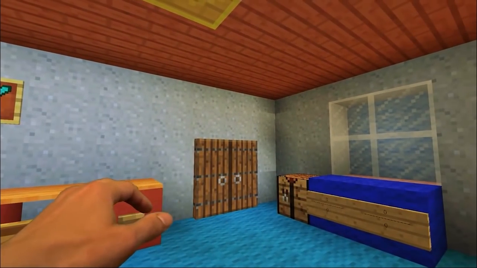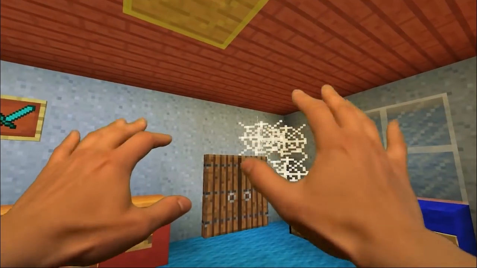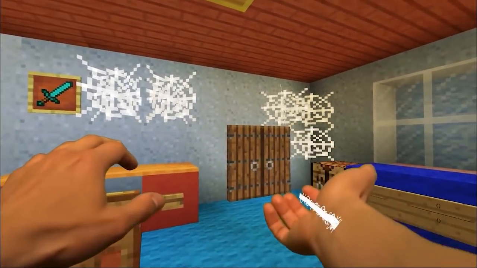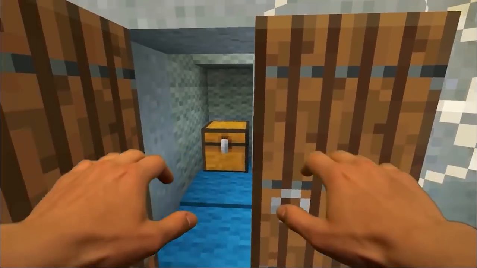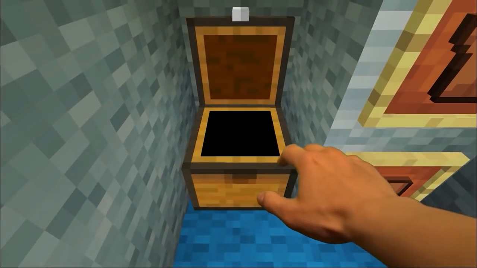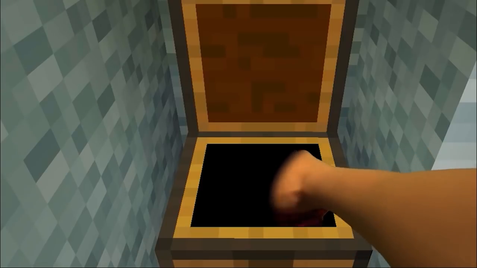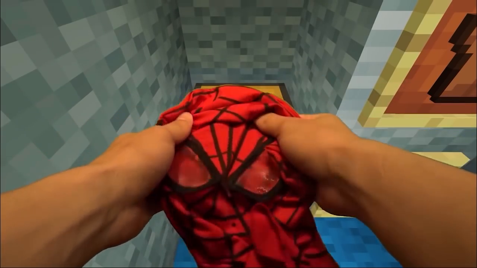Whoa! And my hands, it feels better. Whoa, crazy. Nice. Let's try again. Nice. This is epic. If I correctly remember, I have some costume I can use and test it outside. Oh yeah, here it is. Fantastic. Okay, let's try it out.